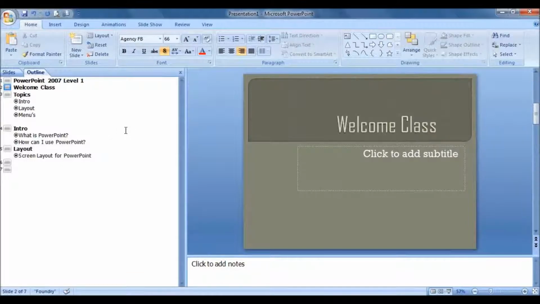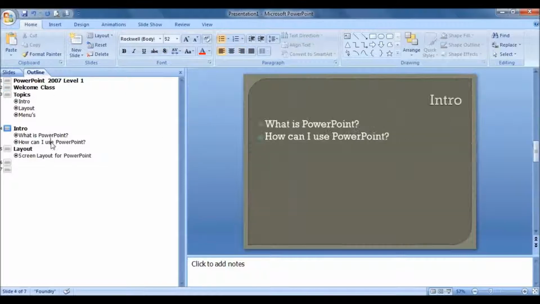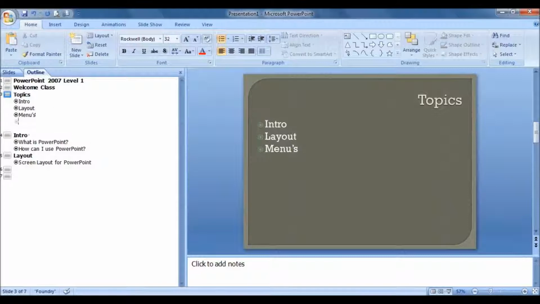If I update it on the outline, it updates it on the slide, as you can see here. So you can do that on the outline or on the actual slide. If you see a spelling mistake or something, this is a quick way to see all your text without going from slide to slide, and make your corrections or add additional topics.